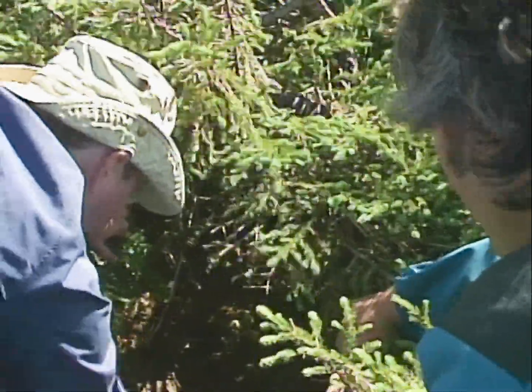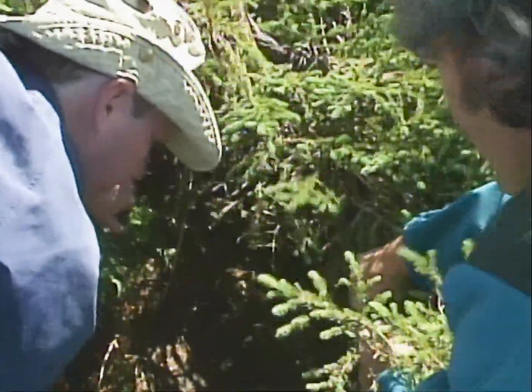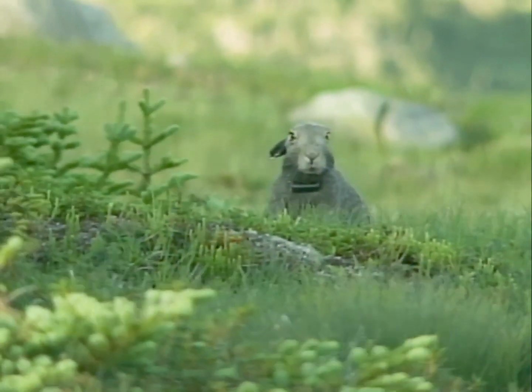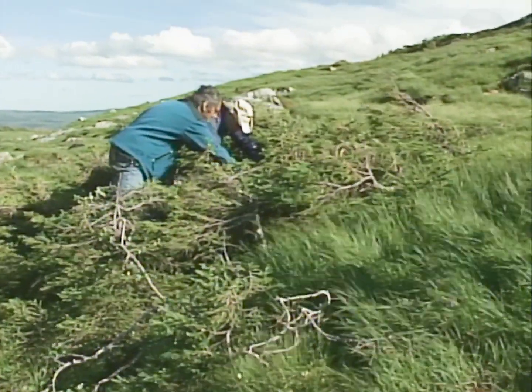Do you know, if we flushed them out, will they come back, Sean? Oh yeah, they'll often use the nest over and over again. Even if we flush them, it's not uncommon even the next day to come back and see them in the same nest. So maybe hare today and gone tomorrow, but back the next day sort of thing? Sort of thing, yes.